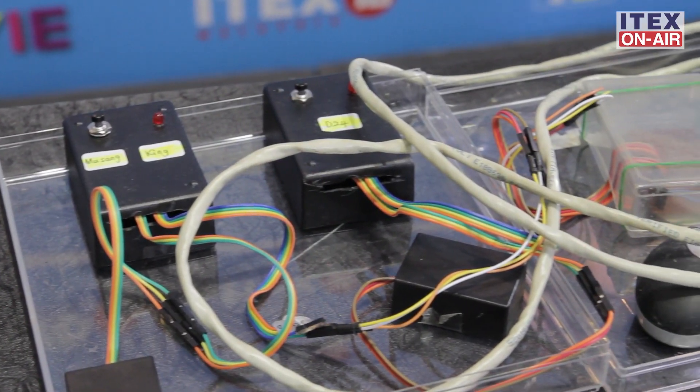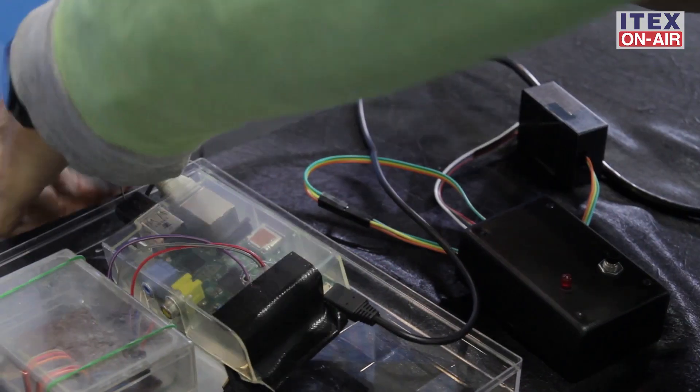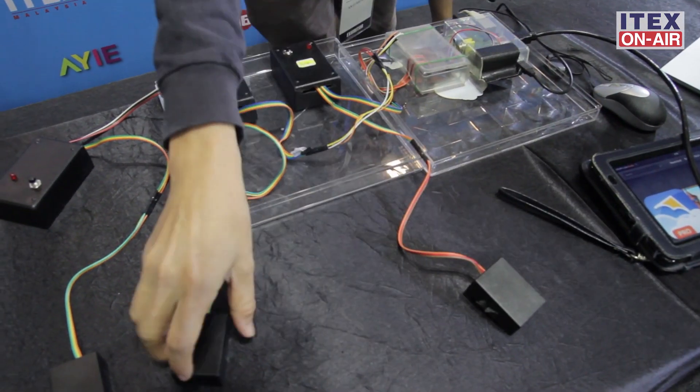Alright, Yucheng, I'm looking at a lot of wires and a lot of gadgets in front of me right now. Tell me, what does it do? This is a Durian Fruit Drop Detection System. It consists of a vibration detector and many other electronic items. The vibration detector is used to sense the durian by the vibration generated by the durian.